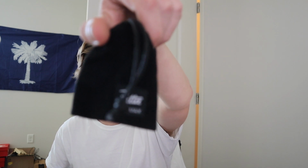Don't forget, they actually sent me a bracelet too, since it is a special box one. It comes with the bracelet. I still think this box is somewhat unique. I don't think the other one has this, which is cool. I'm not sure whether everybody on Sneakers got pairs like this, or whether I got lucky. Right now I'm feeling like I got lucky, but I don't know how many people got these special box pairs. If this is just Nike being nice to me, then shout out Nike. But we'll just show you all this bracelet.